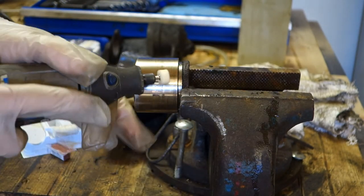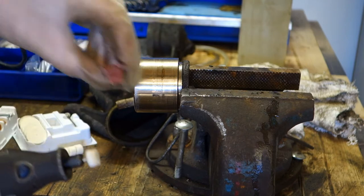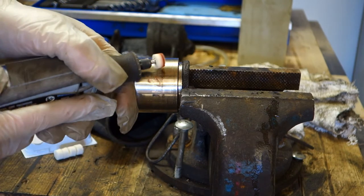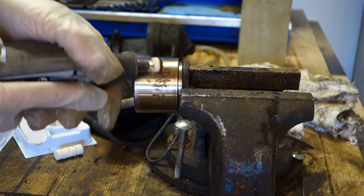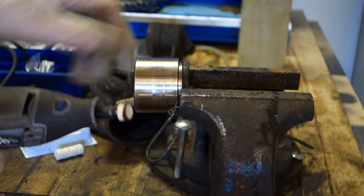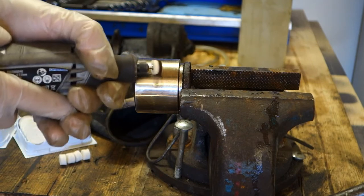And then I start to polish. Look at that area. And then I take a little bit of this polishing cream. This helps. Okay, good. And then I take the dirt away using a cotton cloth. Looks good. And then I move it a little bit, because here is dirt.